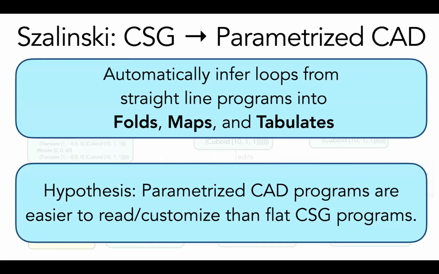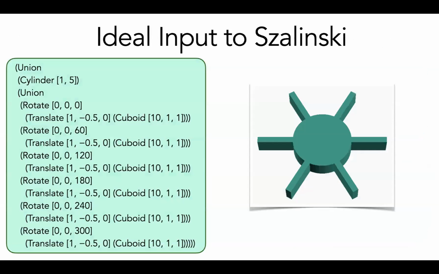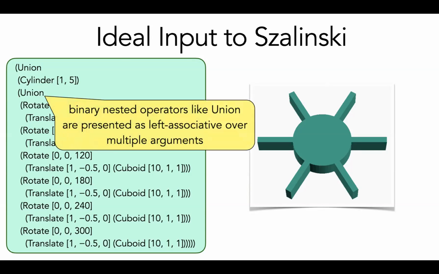So let's suppose that our mesh decompiler, remember there are several different mesh decompilers now, let's suppose that it gave us just really beautiful input. So if we had this program, let's see how Szalinski might work, where everything's really nice and uniform and laid out with a lot of sort of obvious repetition. One little note about syntax here. I'm going to talk about operators like union as if they were n-ary, but in practice they're actually binary, and we'll see why that might cause us trouble here in a little bit.